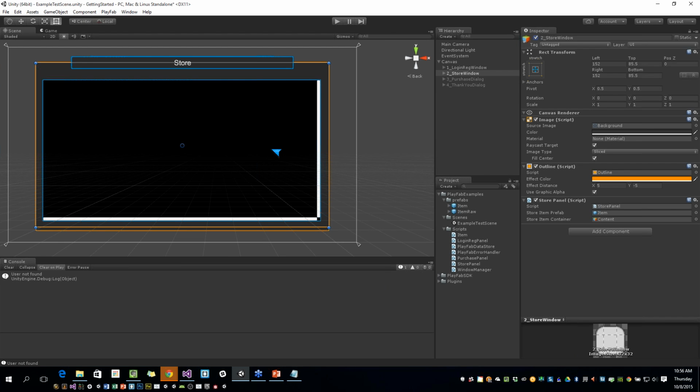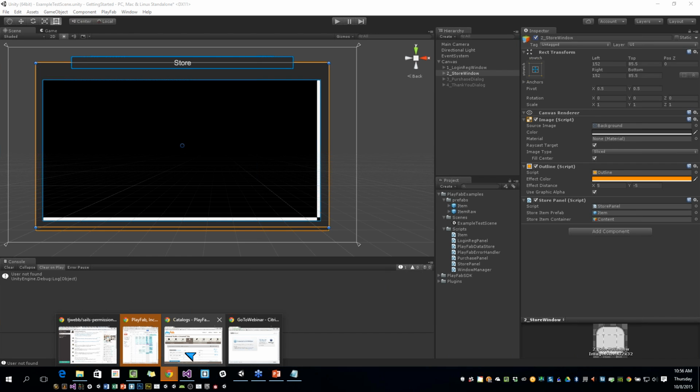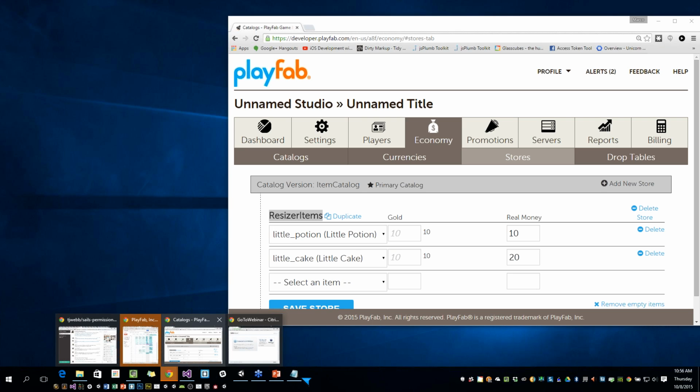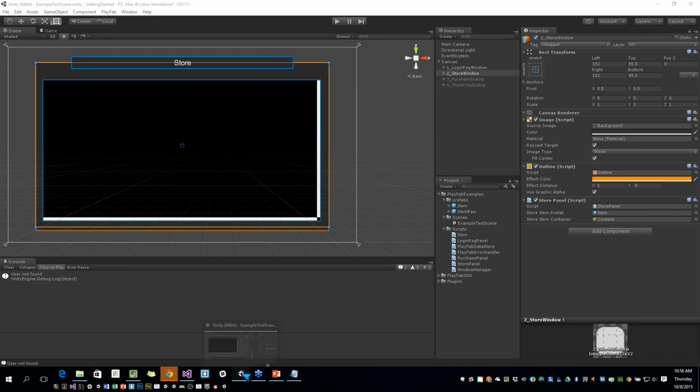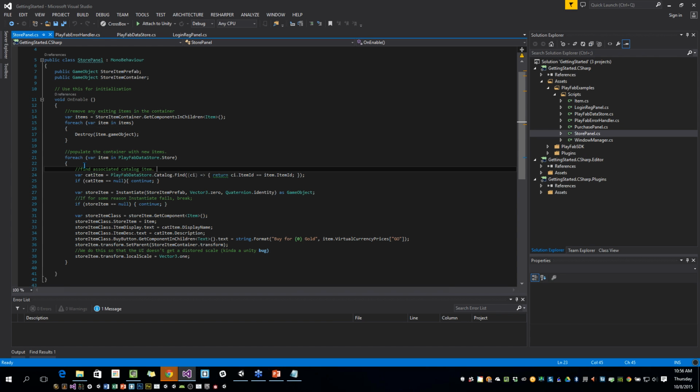So this is really handy because we're getting that information from the store. So if we somehow refresh the catalog with new store items, we can actually pull those store items down. I'm not going to show you that enhanced functionality right now. We're just going to keep it simple though, and that's what I'm doing here. So I'm going to remove any existing items.